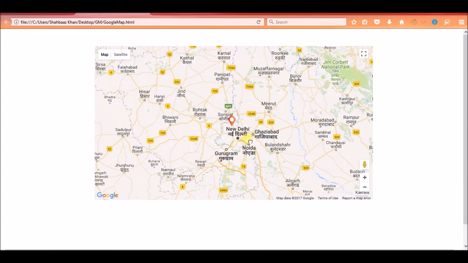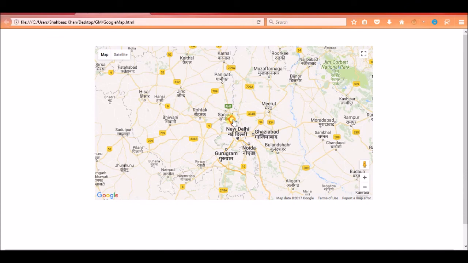All right, so now we want to show that when I click on this marker, yes, this is the location of my house, you can contact me, or this is the location of my store or something like that. In order to show that, you have to add a click function on it, and when you click on it, you have to open something, and once that pop-up is open, you have to show something. The pop-up that opens is known as an info window, and inside that info window you can set your content.